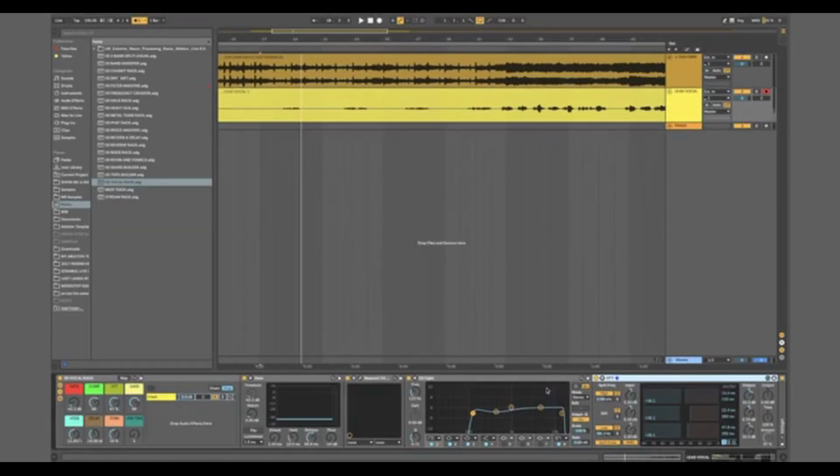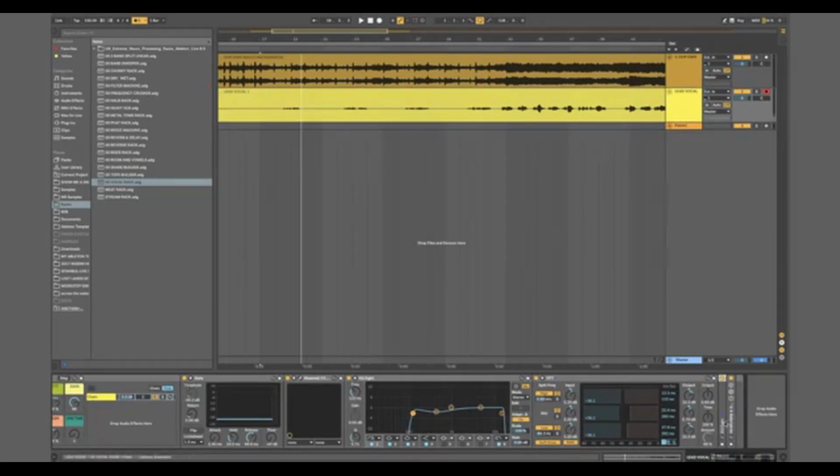We have a tiny touch of OTT, which can be controlled from this macro here. And then we have some EQ, the same EQ to go after it as what went into it. So that's just pre and post EQ.